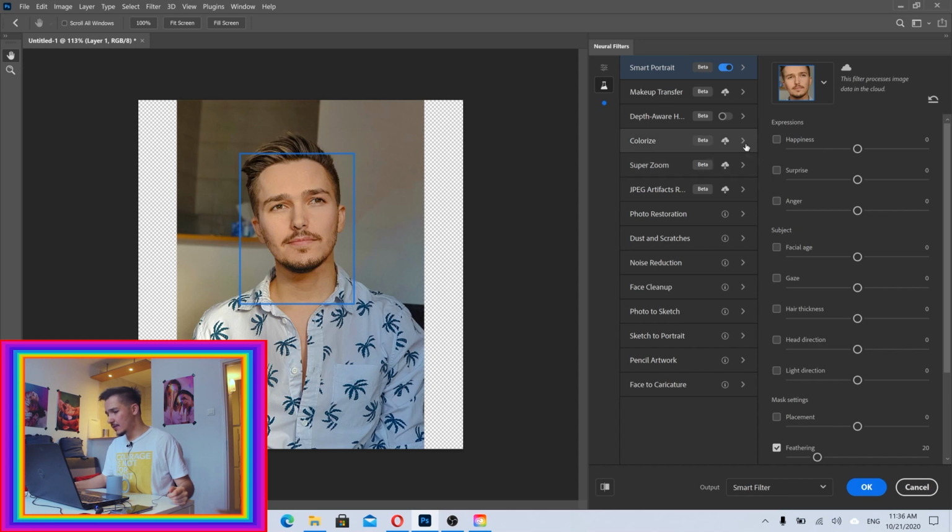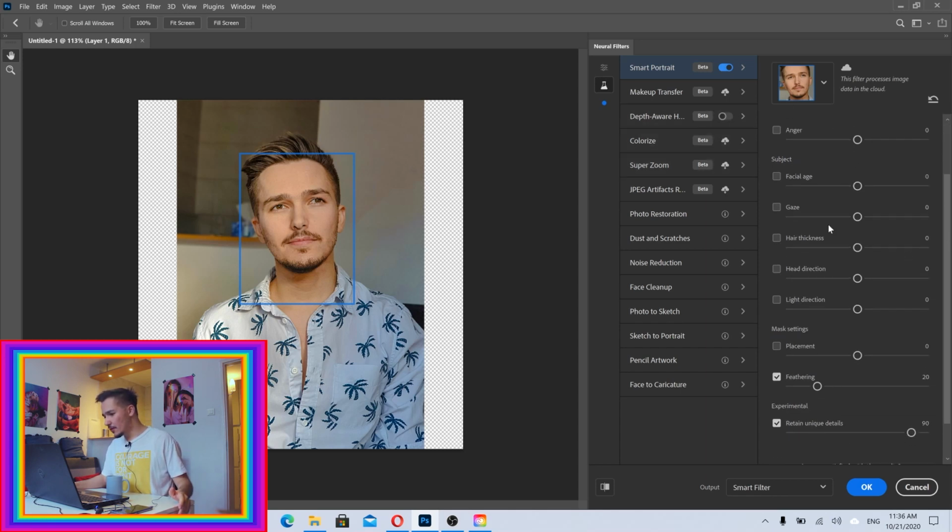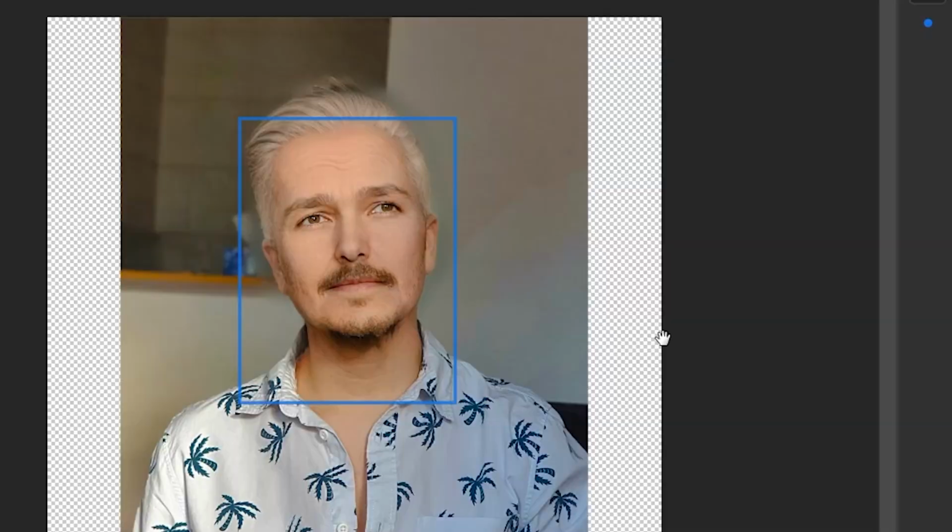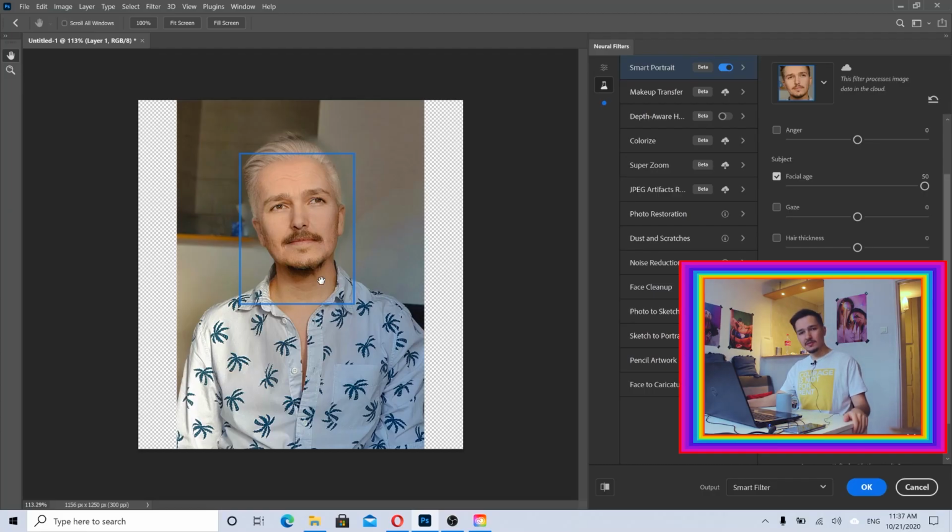And here, in my last lesson, I reviewed happiness and other stuff. Here I want to look at facial age. Let's just turn this on. And now I'm going to make myself look really old. Just look at this magic. It's loading. Why is it loading? Because it needs to upload the image to the cloud, and then it needs to download it, because it's working with internet. You need to have a network connection, basically. Come on. And boom. Oh my god, I'm still cute.